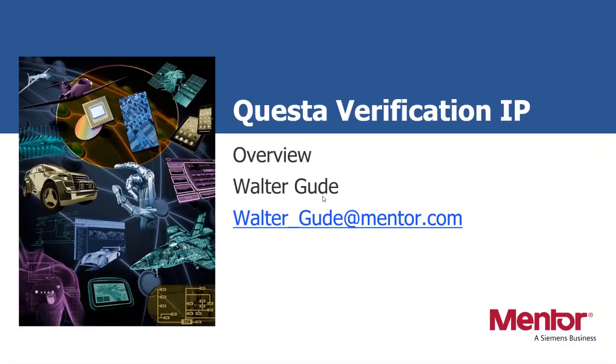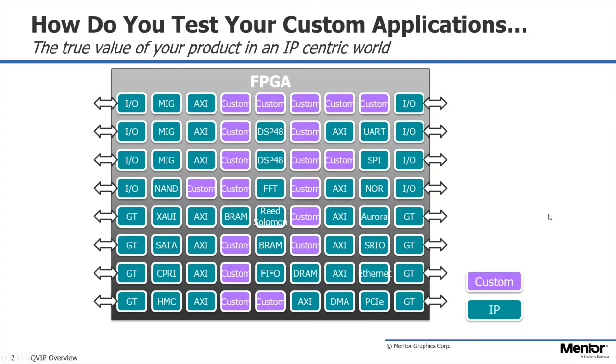Okay, so as Molly said, today's topic is on the Questa Verification IP. If you think about most FPGAs these days, customers are doing a bunch of custom logic, but the I/O onto and off of the chip is generally through a bunch of standard protocols, whether it's PCIe or Ethernet or simple buses like SPI, or maybe from a hard drive, serial ATA. So a lot of times the data coming on and off the chip is through these standard interfaces.